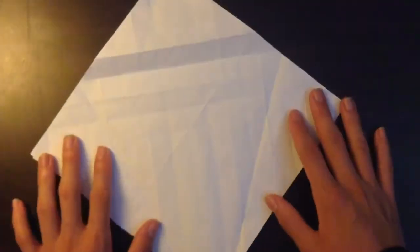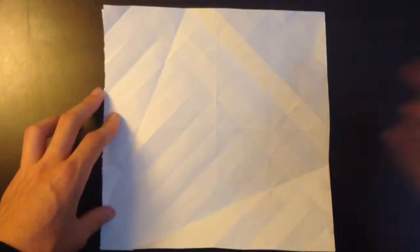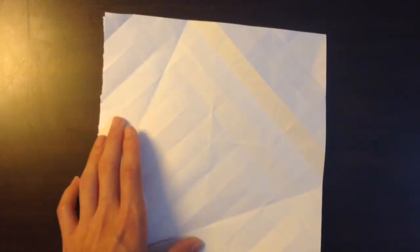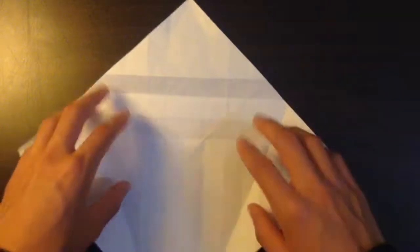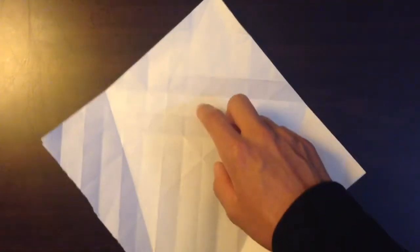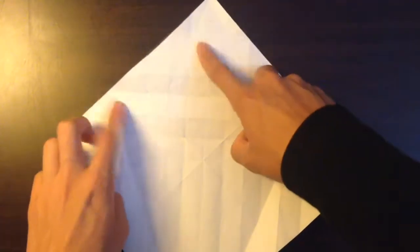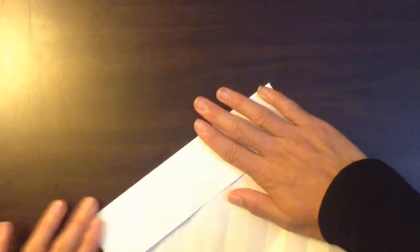Now we have done most of the pre-creasing. It's time to do some of the modeling after a few mid pre-crease modeling things. Oh, no, we haven't done, sorry. So now what we want to do is make another smaller part along this edge here. So we bring this down.